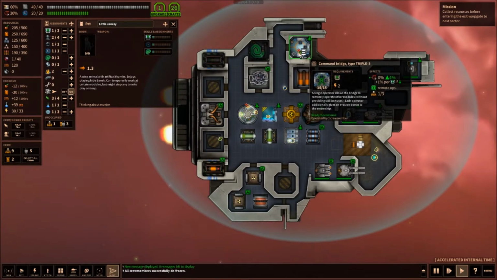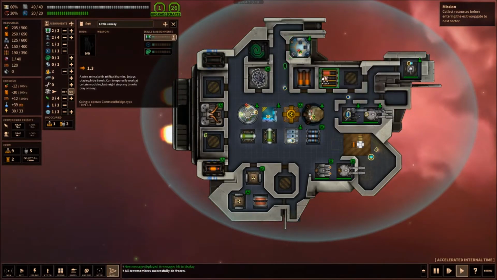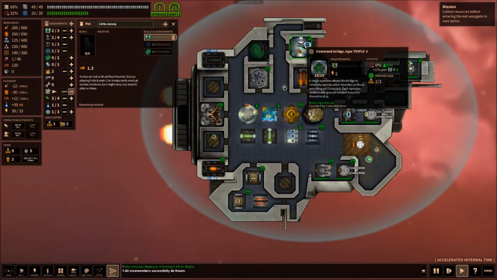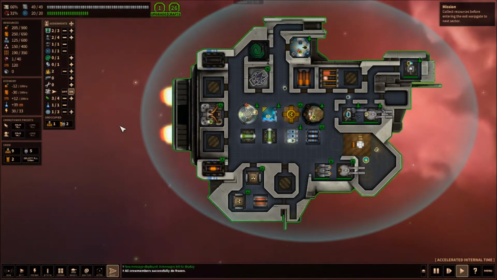You're meant to be piloting the ship. Why are you? This is why I don't like cats. If it was a dog, he'd be sat there, he'd be doing his stuff. Look, operated by two. Okay, we're going to pause the game.